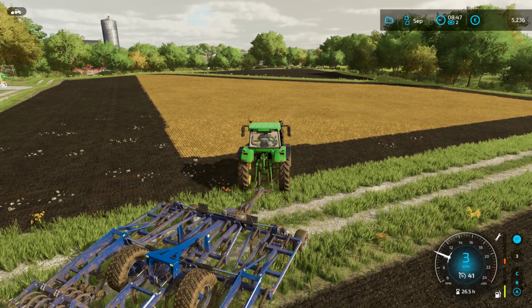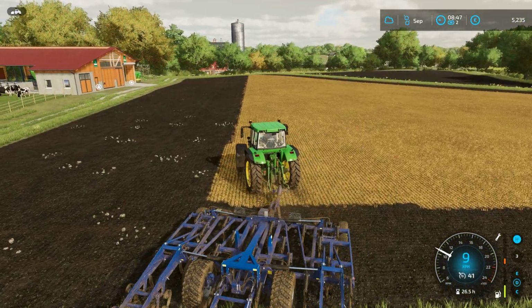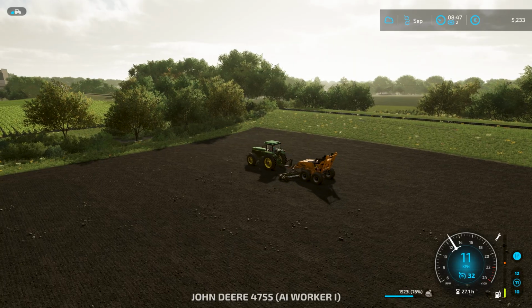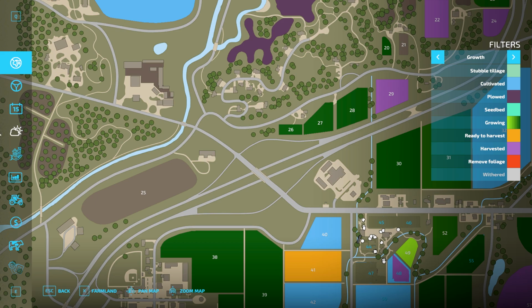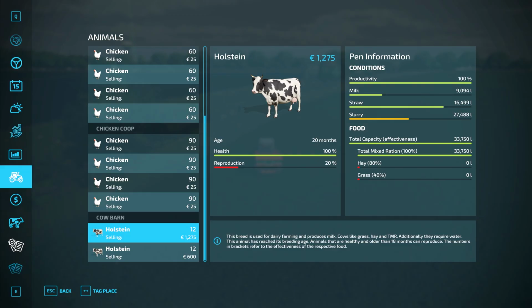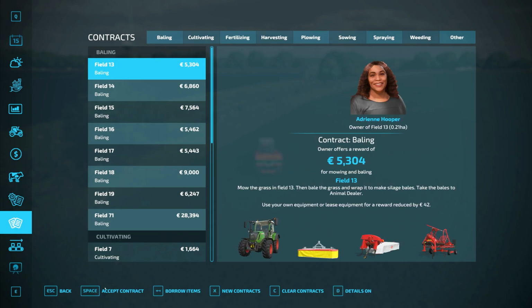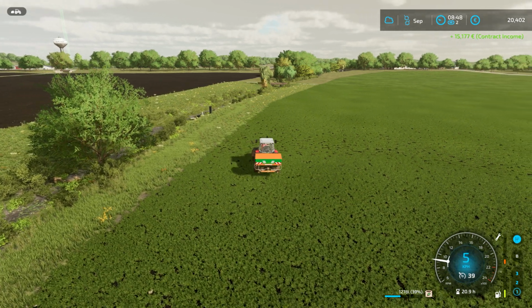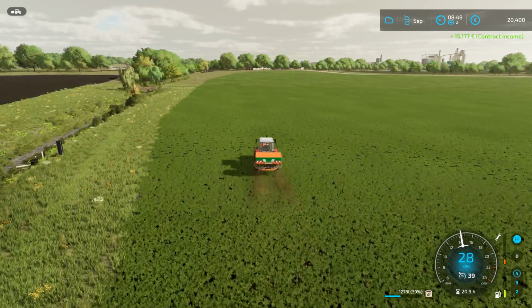Oh, we don't actually want to cultivate that field again. There we go. Now lower it. Turn on the helper. We can now collect on this super easy contract. $15,000 in our bank account. Thank you very much. 20,000. We are close.